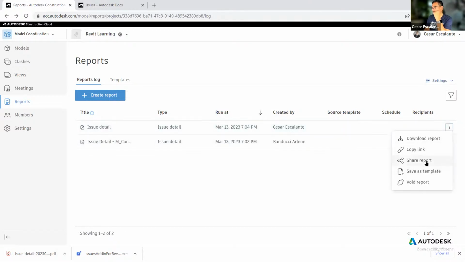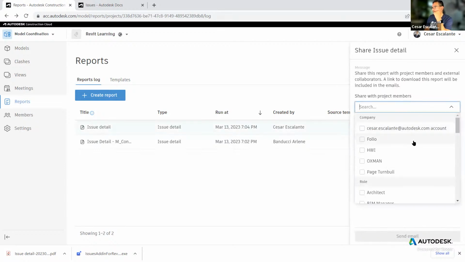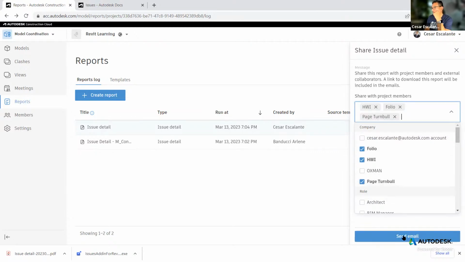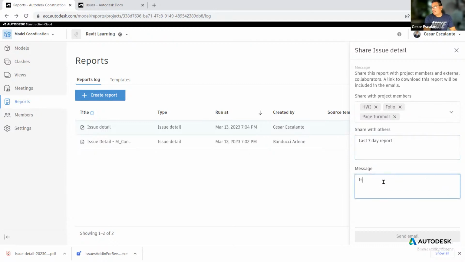So if I share this report, I can share it with specific project members. Say I'm going to send it to all of you, Folio, HWI, and Page Turnbull. And I tell them the last 7-day issue report.